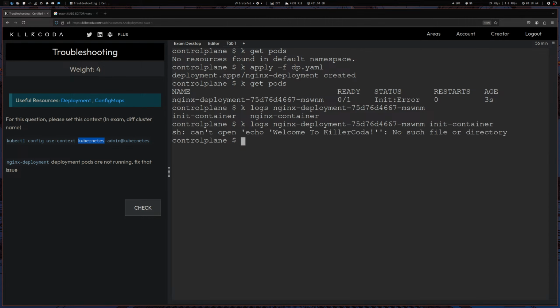Init container: can't open hello, no such file or directory.